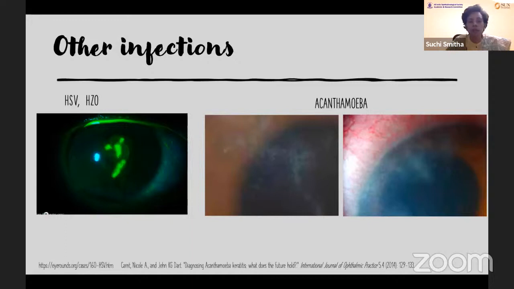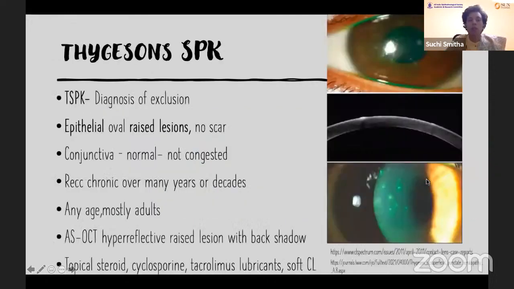Now, other infections like herpes simplex and zoster also can cause punctate epithelial keratitis, which join to form more typical lesions like the dendrites. Even in acanthamoeba, we can find these kinds of pseudodendrites, which may initially be SPKs. The previous history of contact lens use and a prolonged disease course should prompt us to look for perineural infiltrates in such conditions. Now, Thygeson's SPK is a diagnosis of exclusion in patients after other things are ruled out. Here, the lesion is at the level of all the layers of the epithelium and not the stroma. Though using confocal microscopy, some stromal involvement was found.